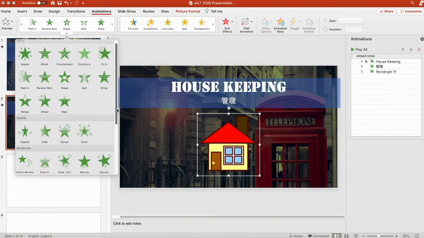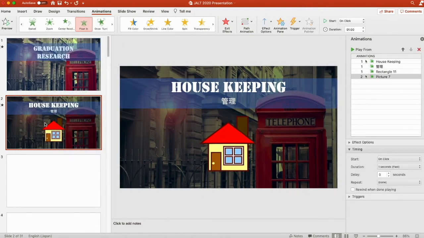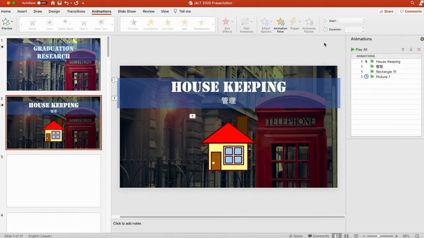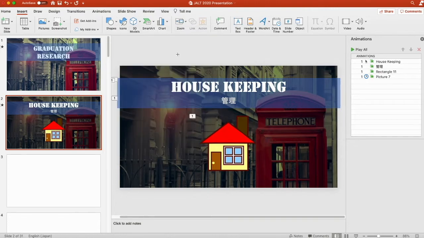Which one should we have? Float in. Yeah, float in's quite a nice animation. So I quite like fly in and float in. We'll have that after previous. Let's put a button link to the class LMS. So insert a round cornered rectangle.